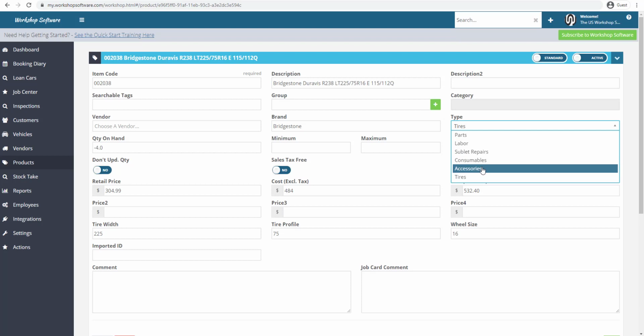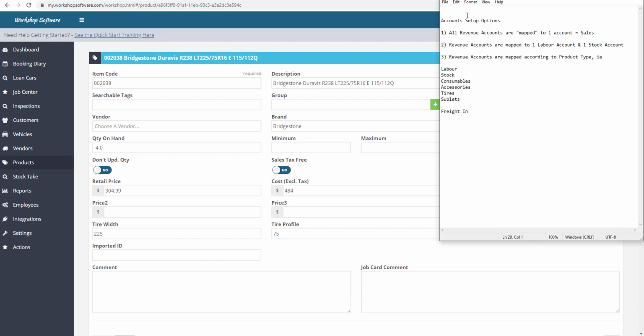These are all accounts which you can set up in your QuickBooks file, and they will report in your profit and loss as per these specific sections, all right? So that is a very, very important point to consider. I'm going to give you an example of several different strategies of how you can set up the reporting or the mapping, as we call it, between Workshop software and QuickBooks. So I've prepared an example here.